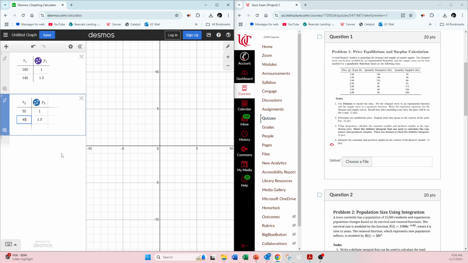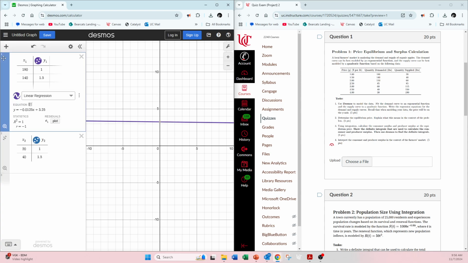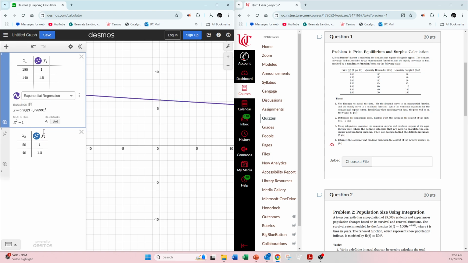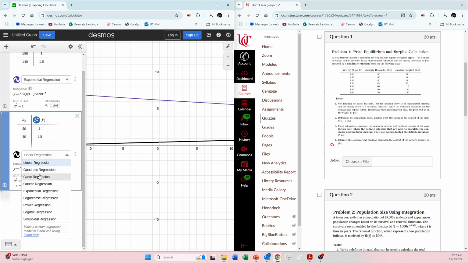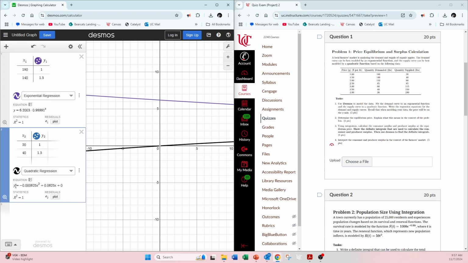Okay, and so now the nice thing about Desmos is they have this little icon that allows you to find regression equations. And in the direction it says that the demand curve needs to be exponential function. So you go and you find exponential regression, and it gives you the exponential function that you need to use. Of course, this isn't it because you're going to have to enter in all the data, but at least you know how to get it. Same kind of deal with the supply function. You click the icon. They want the supply function to be a quadratic regression. Okay, and so you can find that once you enter in all your data.